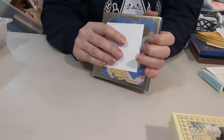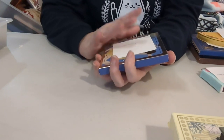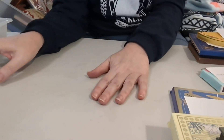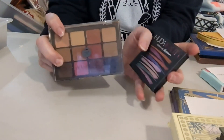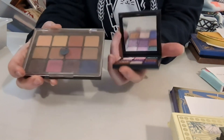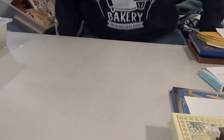What I want to do going forward this year is have a palette of the month, then choose another palette to go with it, and then choose a smaller palette or a single shadow that will also be used that month. In this video, I wanted to show you the palettes I picked out for each month — my calendar of palettes. I'll always have my Viseart mats and my Huda Beauty Gemstones that are always there throughout the year.